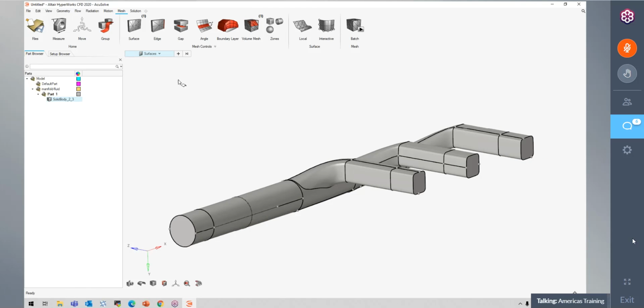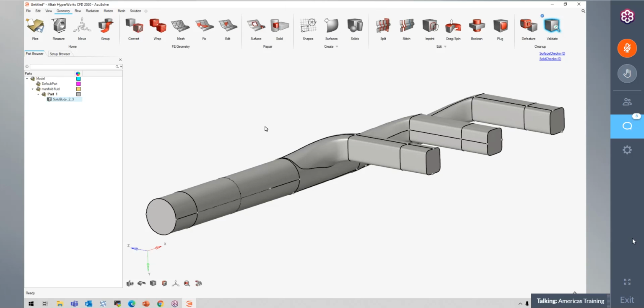So now that I've done this, I have my parameters for the surface mesh. I have my parameters for the volume mesh as well. So now that I've defined all of my mesh controls, what I do next is I use this batch mesher. What this will do is it'll look at all these parameters, and it'll generate the mesh for me all at once. So if I click the little play button here, sometimes you'll see this if you want to create a simulation model. You just click yes on that, and you'll see that it will jump back to a geometry.